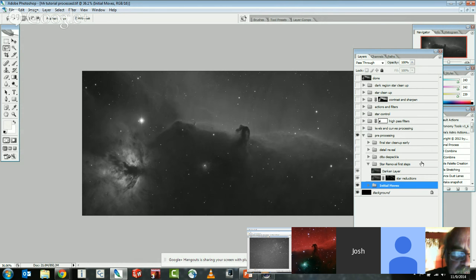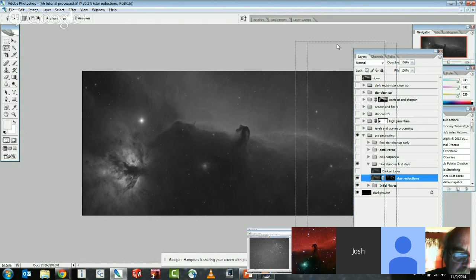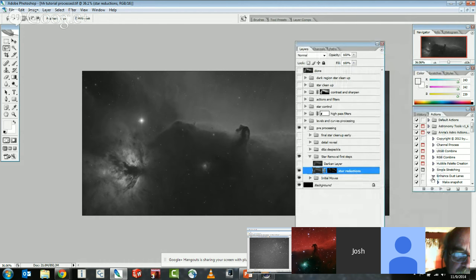So then, if I come up into my first steps for star removal, you can see the first thing that I'll do is I'll come in and do some star reductions. And you can do this in a handful of ways with some masks and minimum filters, or you can use one of a number of actions available. I actually usually use Annie's Astro Actions and use her star action. Let me make sure I'm getting the title of it right, since I'm going to say that's what I use. I use a little bit of reduced star bloating, 1 or 2 passes of that, and then quite a few of the reduced star sizes.